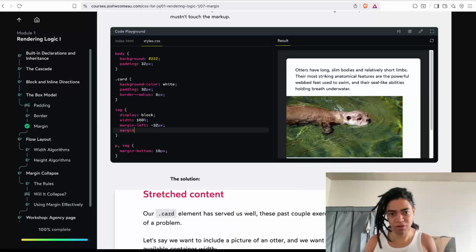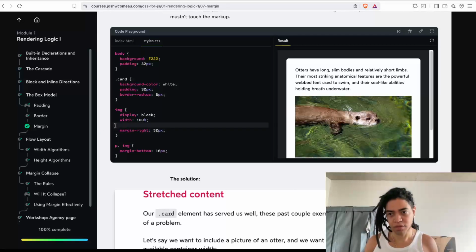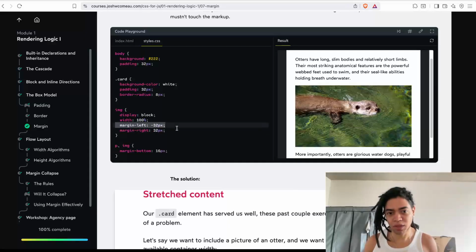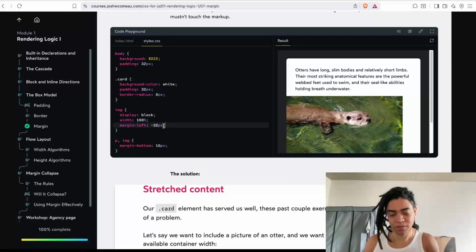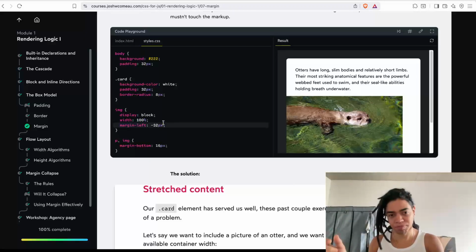But if we say now margin right, I want to move in another dimension, right? If I say margin right is minus 32, the browser doesn't recognize that. But what it's recognizing is the margin left here. Okay, so actually it's moving these elements out of the normal flow.